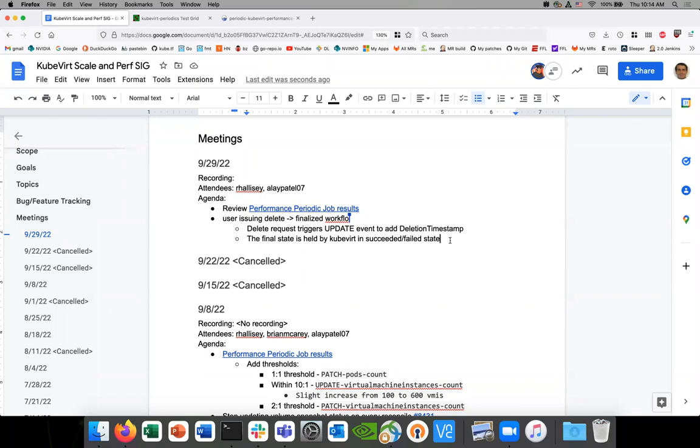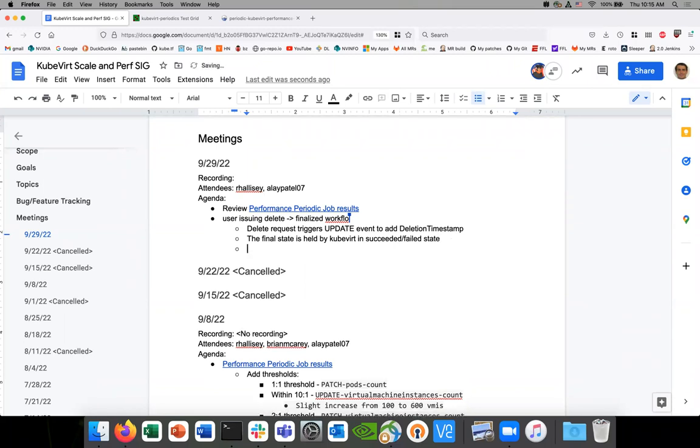So there could be a couple of interesting metrics there. One is the sheer number of objects lying in that state where they are not being finalized for some reason. You remember we had a race bug regarding that, where some objects were staying in the failed state, and that could be a good metric. The other metric would be the time it takes to go from final state to releasing the object. Those are the two things I could think of. All of this came up when I was digging into exporting metrics for audit logs, and I found out that we don't actually have any metrics for the other half of the process.